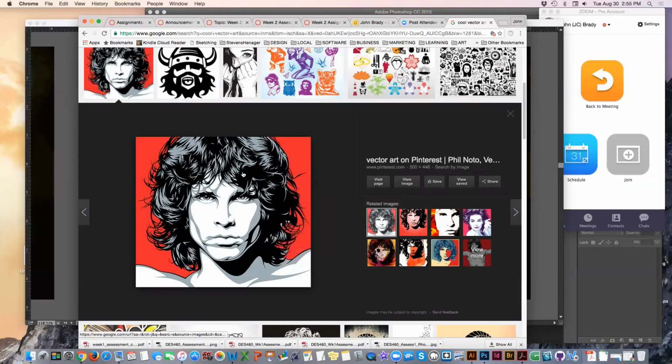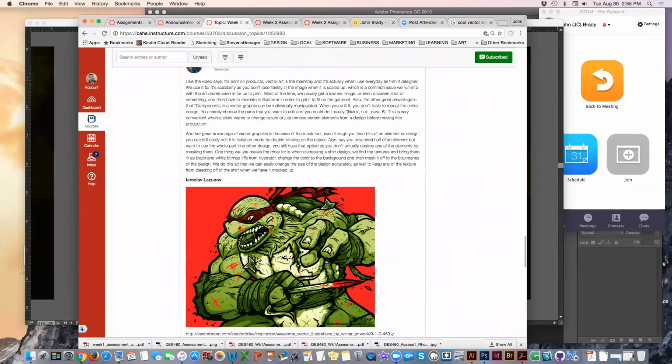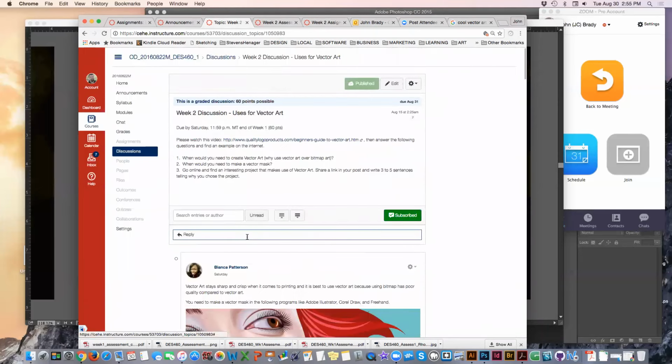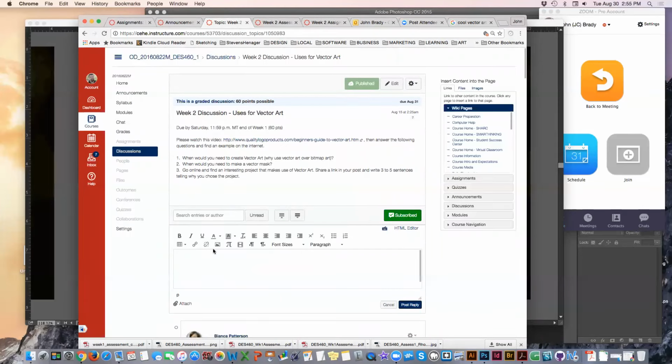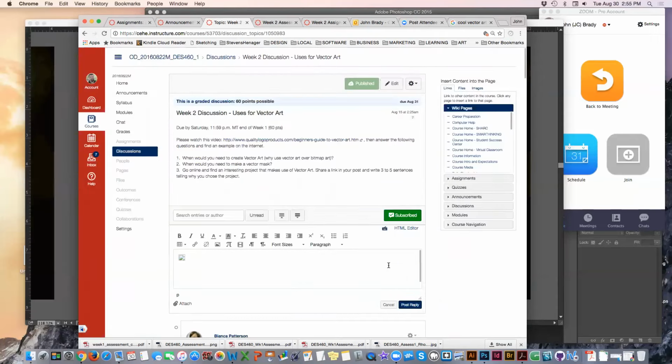Watch, it's because this is a link to another link, and when we're trying to do this, it just doesn't hold up. Even though I've gone through technically the right process, I want to embed the image, and I go into URL. This is how I would do it, but if I click update, see, nothing happens. I get this little broken link file. Let me even post that reply.